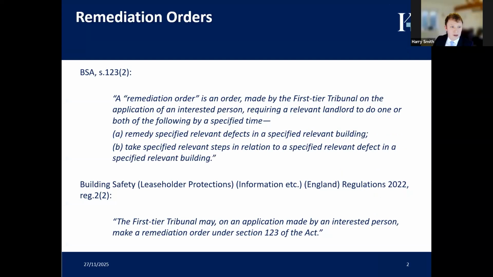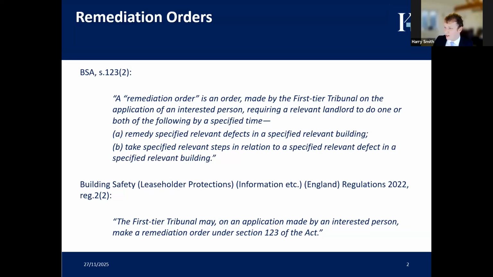So as most of you will know, a remediation order is an order which requires a landlord to put right dangerous defects in a residential building. And I've put the key provisions of the legislation on the slide. Under section 123, subsection 2, a remediation order is an order made by the First-tier Tribunal on the application of an interested person, requiring a relevant landlord to do one or both of the following by a specified time.